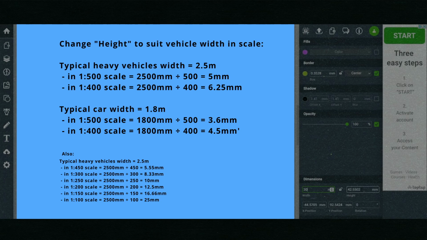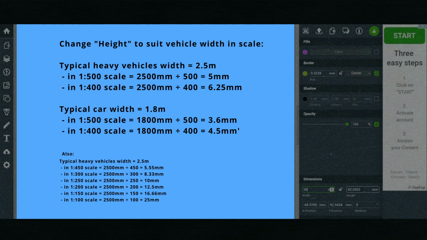Now, very generally speaking, with some notable exceptions, the width of vehicles are the same. They need to fit within the standard traffic lane. Therefore, if we work out the width of the vehicle in scale, we have the reference point to scale the vehicles to. Now, ignoring the minor differences that are insignificant in the miniature model form, heavy vehicles like buses and lorries are generally 2.5 meters wide, and smaller cars are generally 1.8 meters wide. So divide that by 400 or 500, and we can figure out what the width for the model should be.